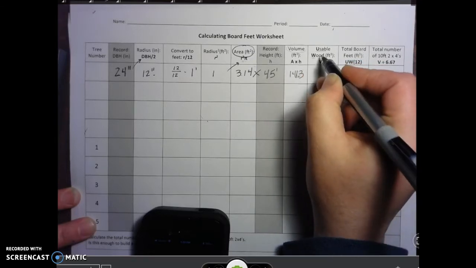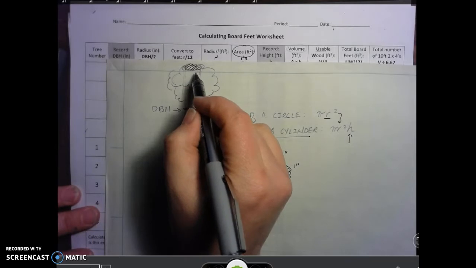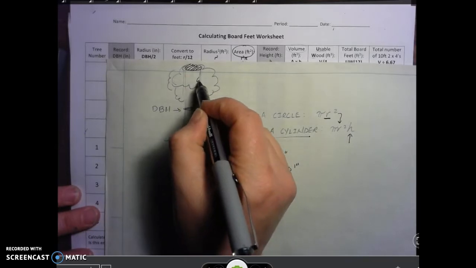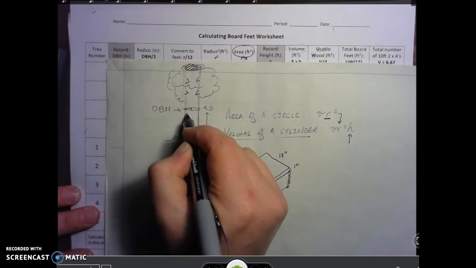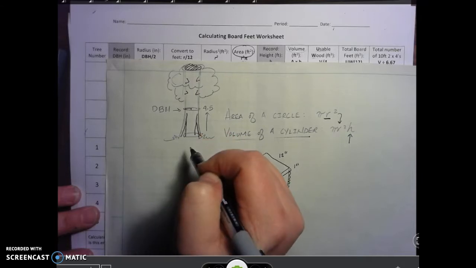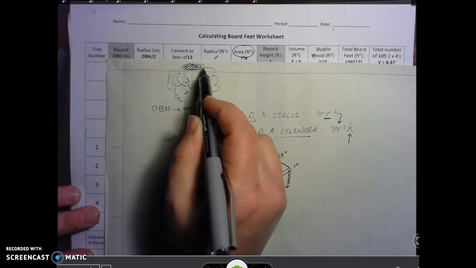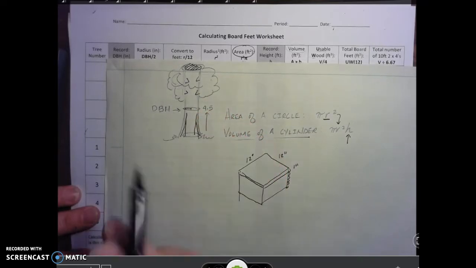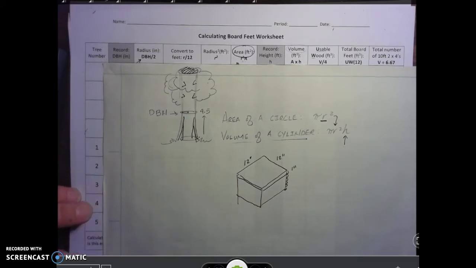Now, of course, when we look at this, in a real tree there's going to be a lot of dead space. We also have a significant portion on the edges of our tree that is bark, and would not be usable lumber. And then of course some of the branches that are included up in this top of the cylinder are again not going to be usable. They're going to be too small to really give us any kind of board feet. So we cannot include them in our calculation.